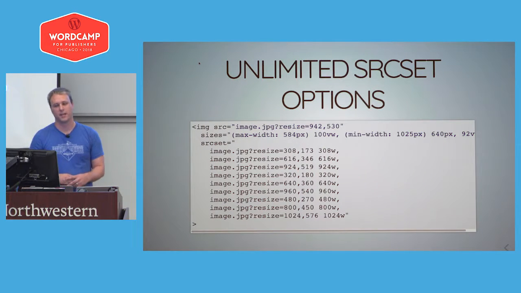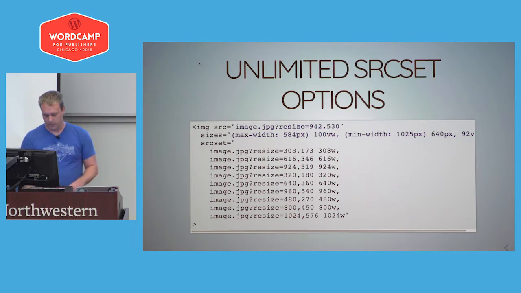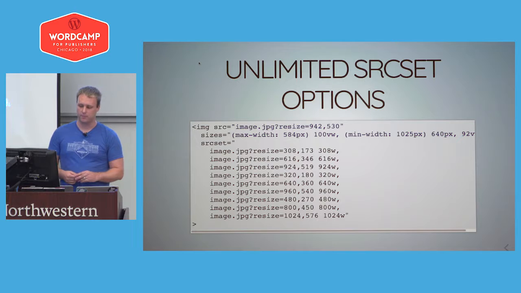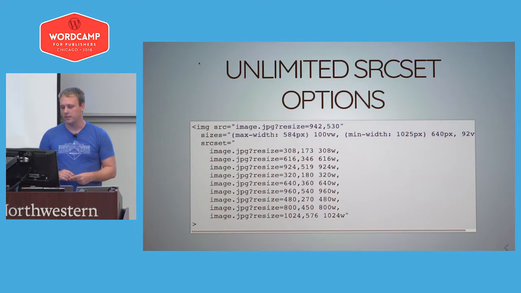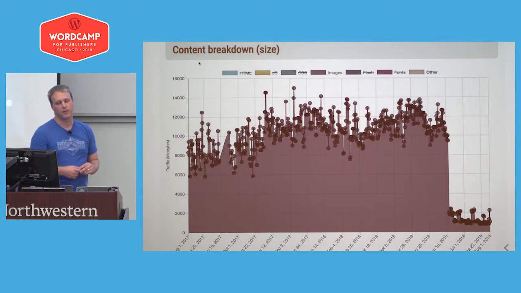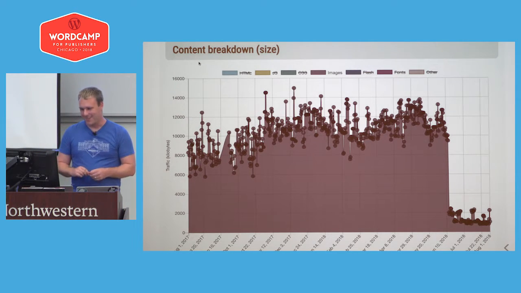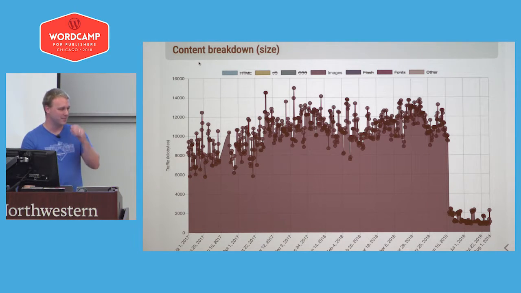This also gives us unlimited srcset options. When we load an image, we can specify different sizes that should load for different screen widths, creating a much more performant page. After we put this infrastructure in place, we did a migration of a site that was using a standard out-of-the-box WordPress theme. All we had to do was download their media library, upload it to our S3 bucket, and we were good to go. The numbers speak for themselves — this graph shows page size of images for the homepage, and there's a pretty dramatic difference when you can serve properly sized images.